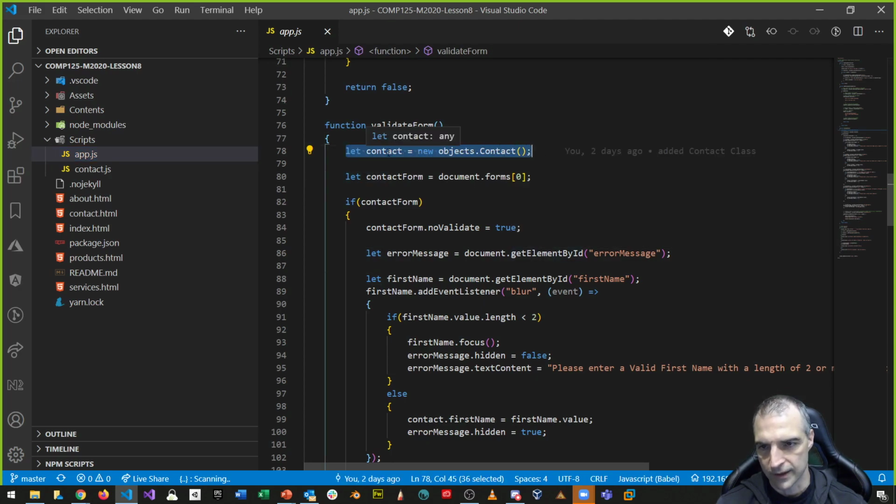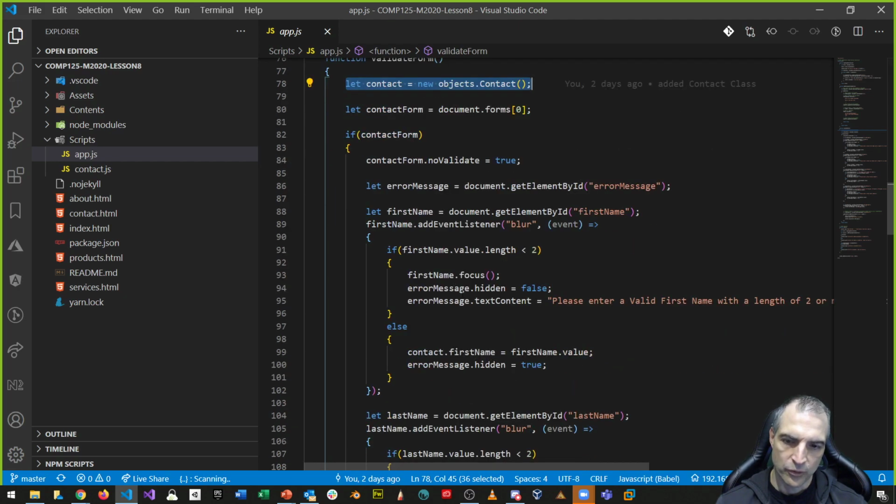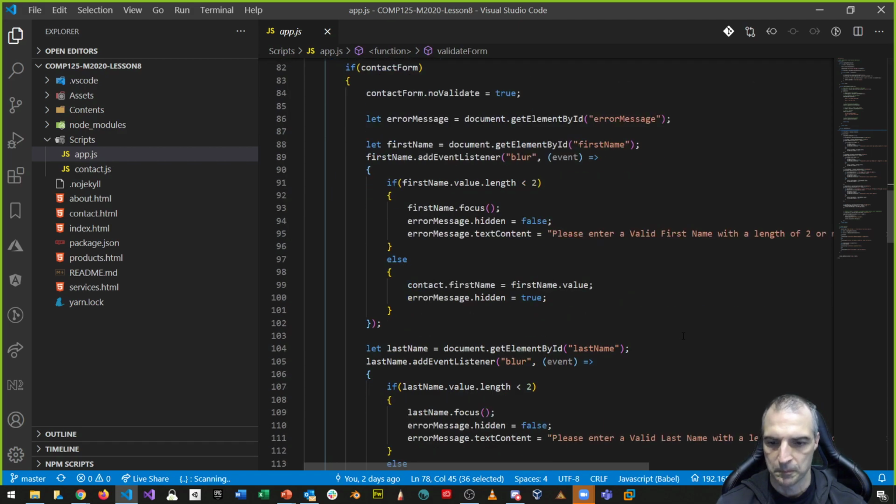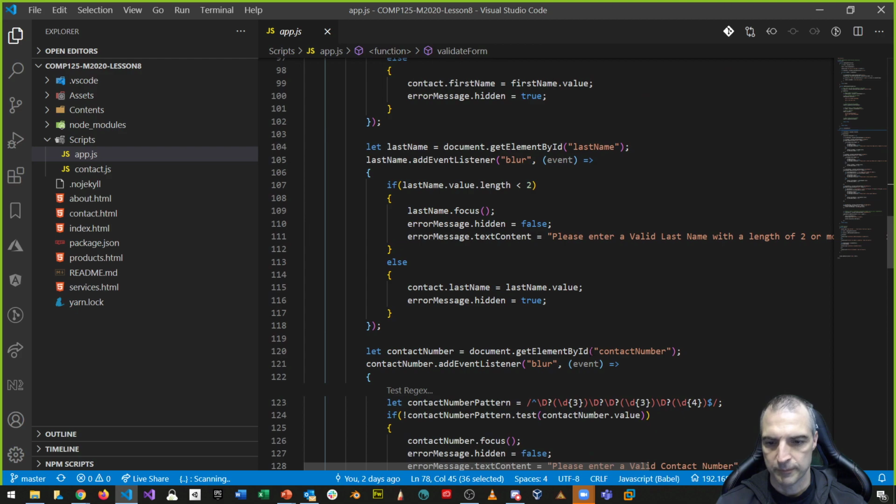That's what it is. So contact itself is an object of type contact. And then with this contact object, we are describing or placing values on all of the properties for the contact class. First name, and then we have last name, and so on.